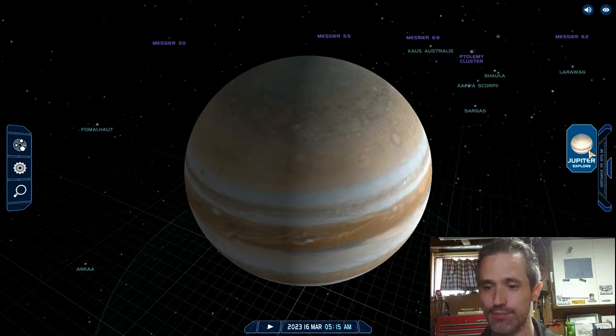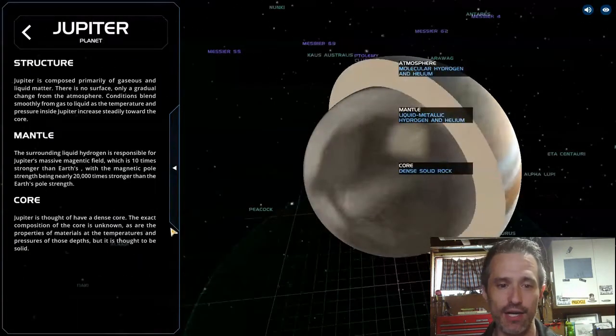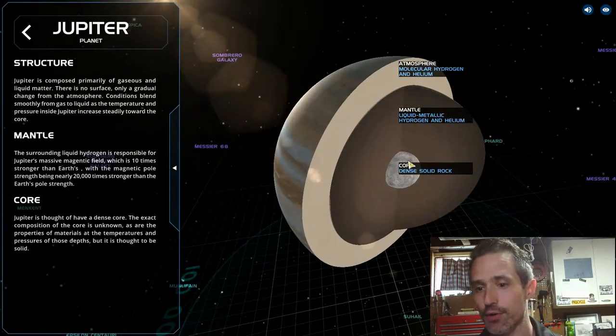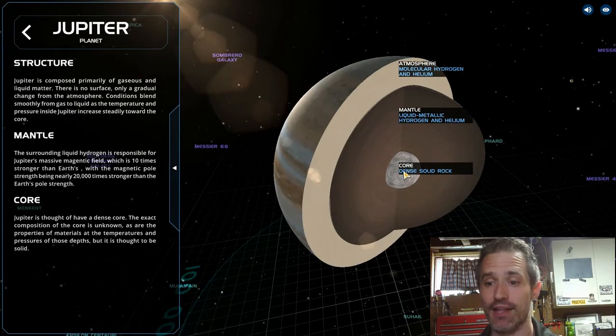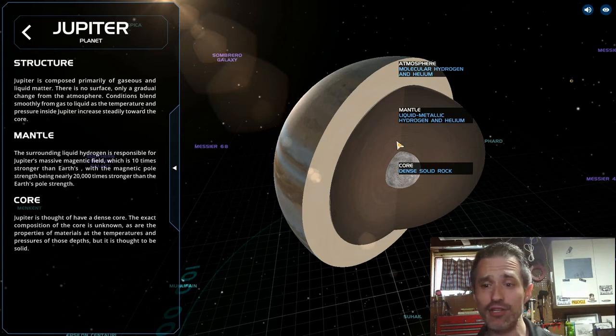I click on Explore, and I can look at the structure. You'll notice that in the middle, it does have solid rock, but this atmosphere is hydrogen and helium, and then this mantle is liquid metallic hydrogen and helium. So what would end up happening was if you landed on here, it would just slowly get thicker and thicker and thicker, and eventually be a liquid, right?